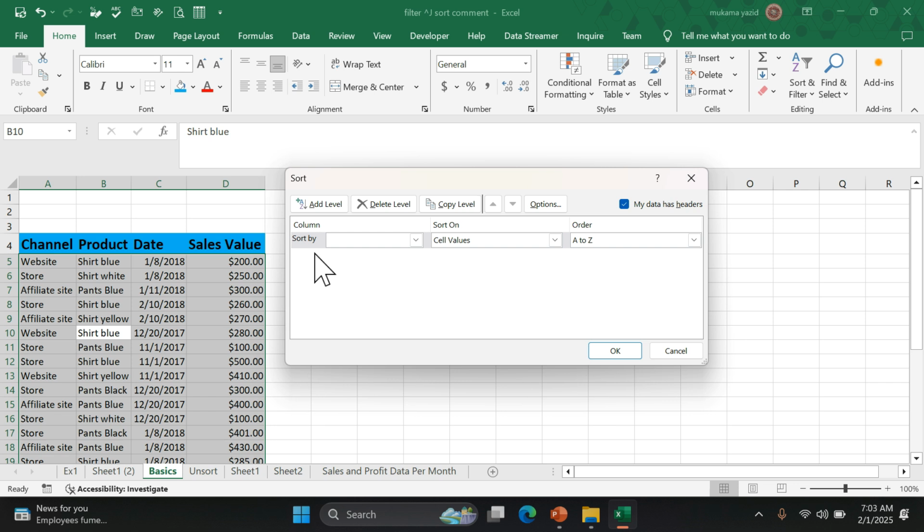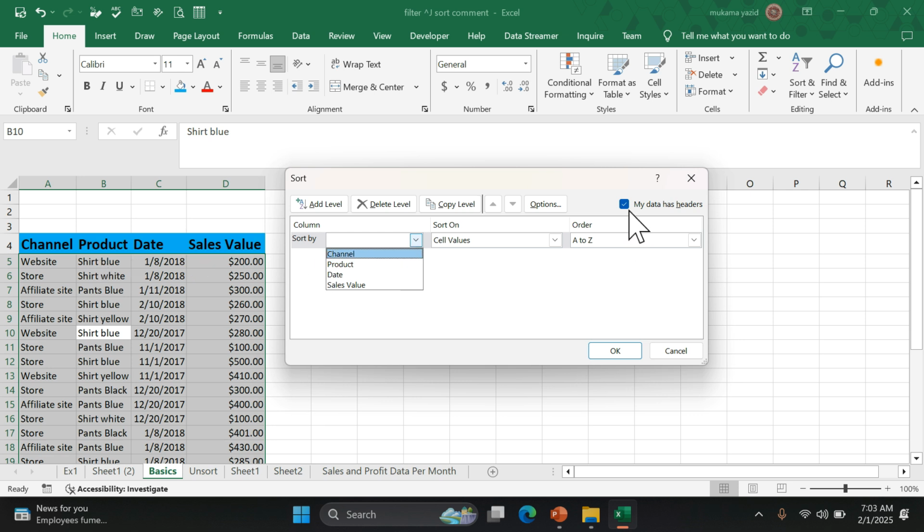So for instance, my choice, I want to begin with the sales value. I want to begin sorting by the column which has the sales value. So I come to column, the drop down. Obviously, if this one is ticked, it will bring the headings here. When you click here, you will be able to see the names.